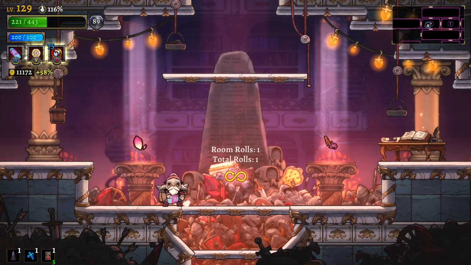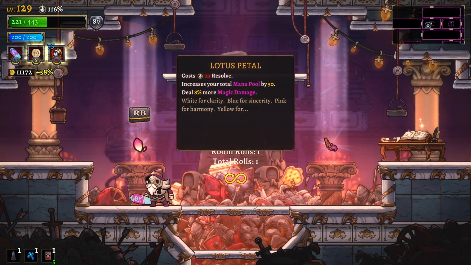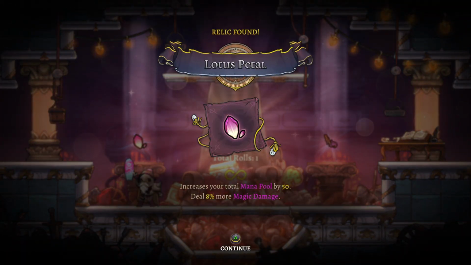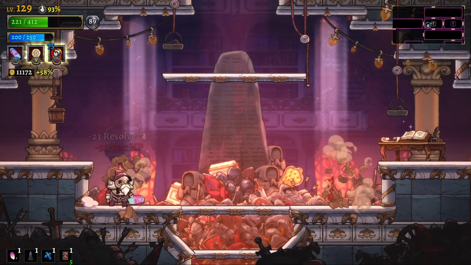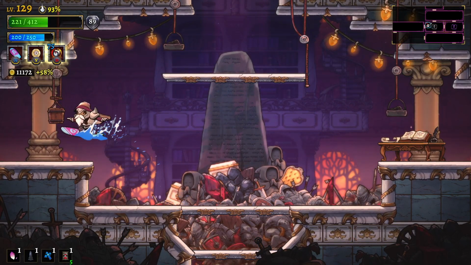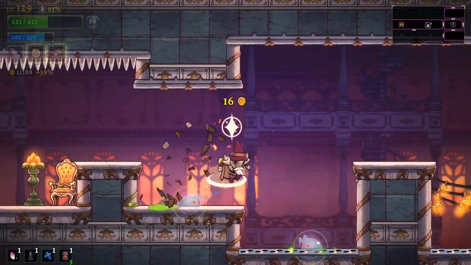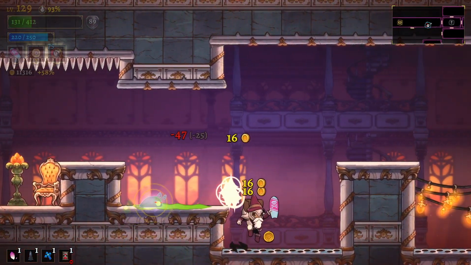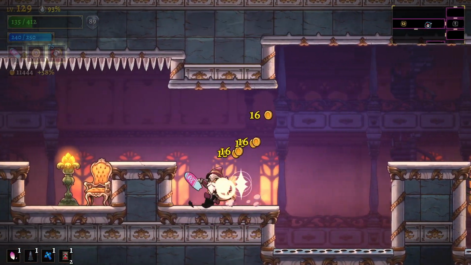Interesting thing about this is it's a percentage. I find that interesting. I'm gonna take it. More magic, more better, I say. Like I said, I don't know if this is necessarily the best spell to have for this. Ow. Oh my god, I'm dumb. Well, probably can't pick up the fruit now.